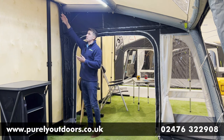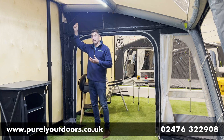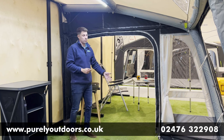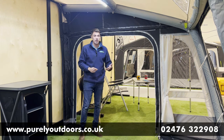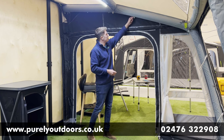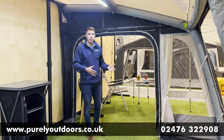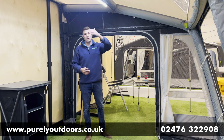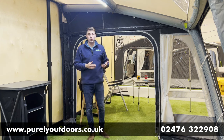At the top of the fabric you've got Dometic's accessory track, perfect for hanging an array of storage options and lighting lantern points. With the side panel zipped out, you could bolt on the tall annex, which is a very popular addition for Dometic awnings — giving you that extra storage or sleeping space. You've also got black holes that are perfect for inner tents being hung if you want the awning itself to be a sleeping area, and the white ones are for the roof liners, which prevent condensation buildup on the roof fabric.